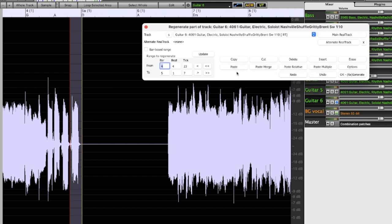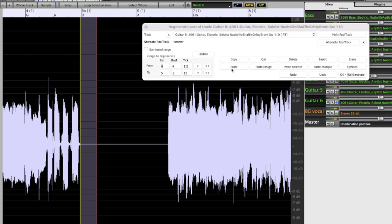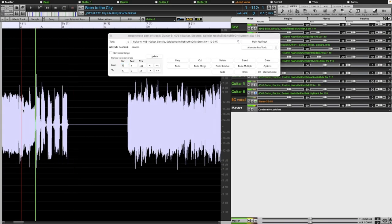And once I copy it to the clipboard, you can see there are some options here. So regular paste pastes and overwrites whatever audio is present there. Paste merge will keep whatever audio is there, but will merge the new audio with it. Paste relative to bar means that it will paste it in the same beats and ticks, but in a different bar. And there's an option to paste multiple copies. I just want to do the regular paste. So I'll highlight a region right around bar one, and I'll just go paste. Okay, so I got the extra note that I wanted, but I feel like I want it to last longer. It still feels abrupt, even though it's now playing right on the downbeat.